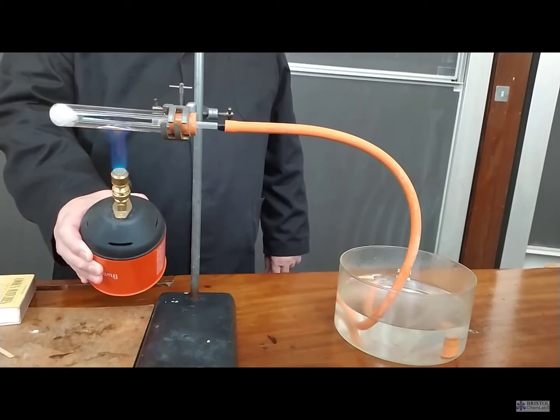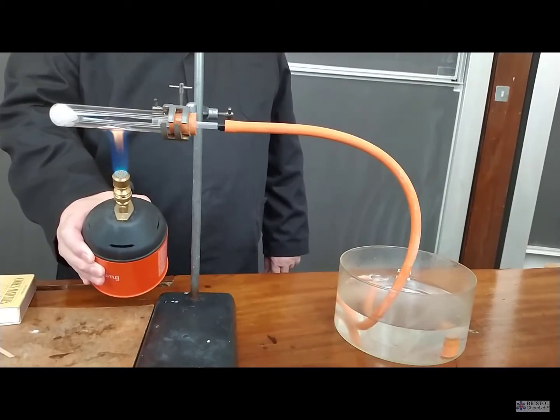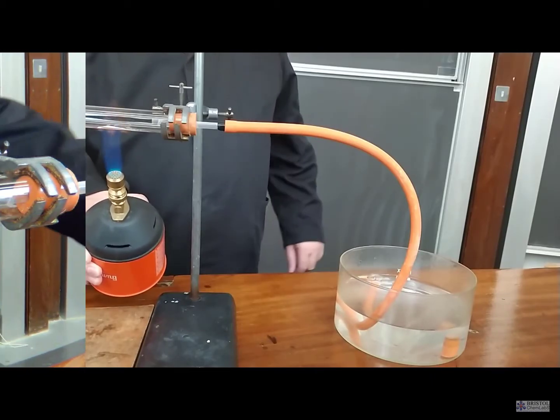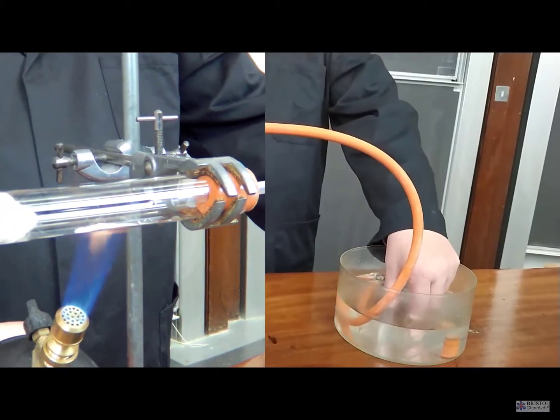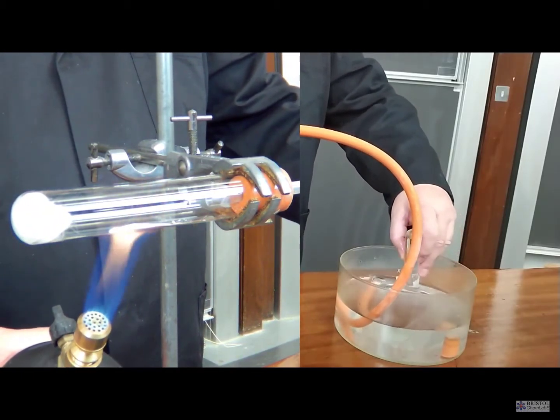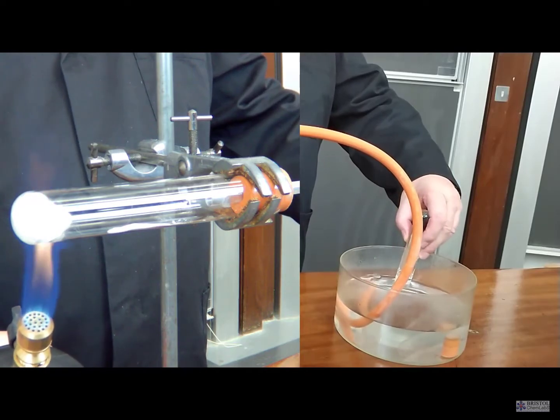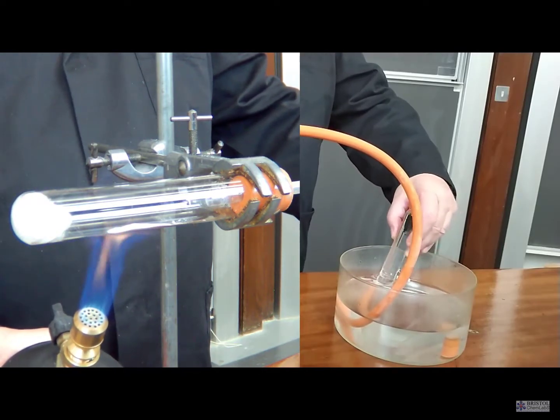Because it's in the middle of the tube, there shouldn't be any chance of charring the clamp stand coverings. Once you think the aluminium oxide is hot enough, just simply transfer a flick of the flame over to the ethanol to heat it up.